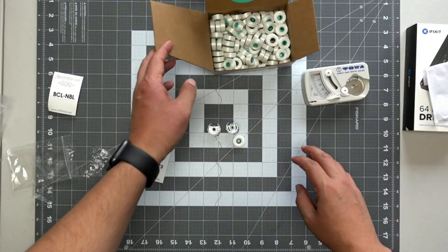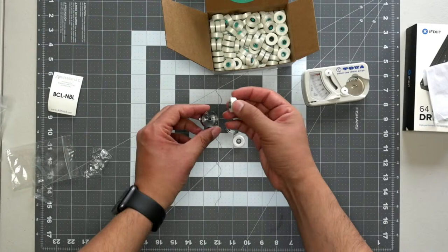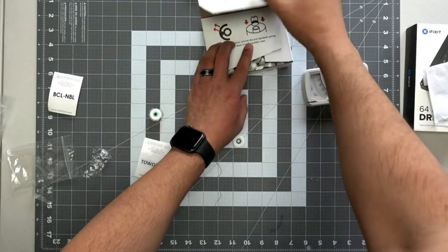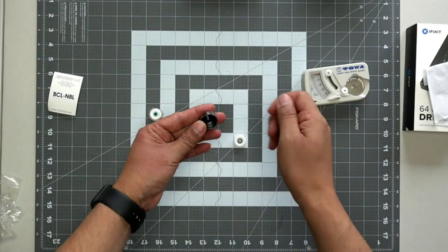These without the springs are for our magnetic bobbin. As you can see, it has the magnetic side here. You just attach it here and you can hear that click. The ones with the springs are supposed to be used for the ones where you put the bobbin yourself, with the metal bobbins.